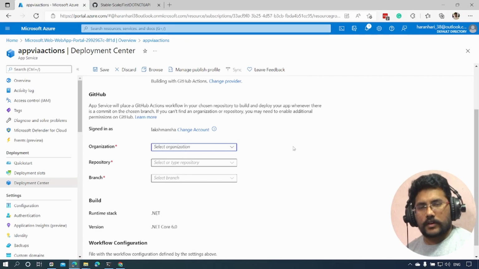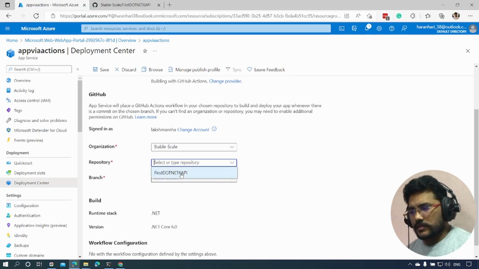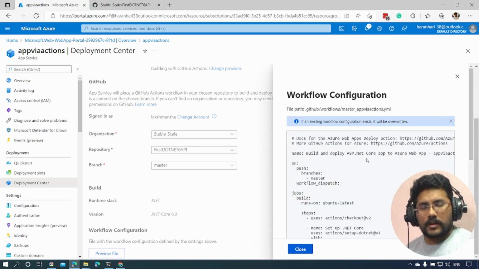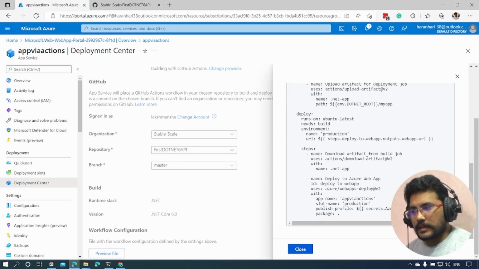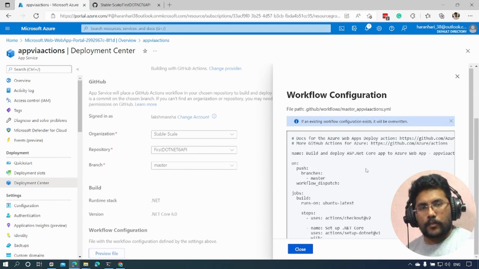If you're doing this for the first time, it will ask you to authorize. You need to click on authenticate your GitHub account and Azure. Once it is done, you can select the organization, which is Stable and Scale. Next, the repo is first .NET API and its master branch, and you can preview your YAML file, which will create a commit in your repo and start deploying your application to this web app.